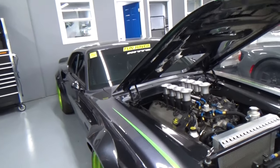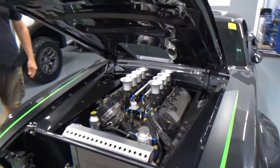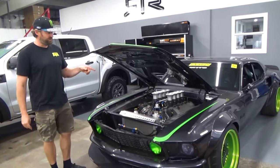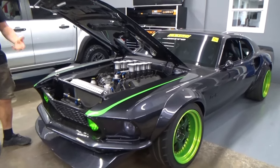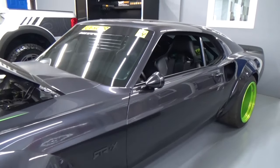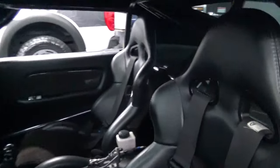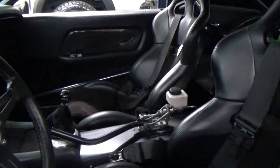In fact, a lot of people know and some people don't know, but we built Ken Block's Unicorn RTR right across the street, where you just saw my race car. This was basically the older brother to the Unicorn. Roughly a couple years after this build is when Ken and I talked about the Unicorn, so this was some inspiration for it. Obviously we went a little more crazy with that vehicle, but the vision here was very similar to your vision, which is to build a Swiss Army knife of vehicles that can drive on the street, go drifting, do road racing, and just overall be a really fun car.